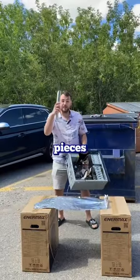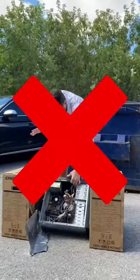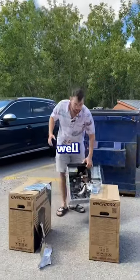Today we're going to be seeing how many pieces of this aluminum it takes to hold this PC up. This is the first round. All right, so the first one didn't work too well. Let's go for round two.